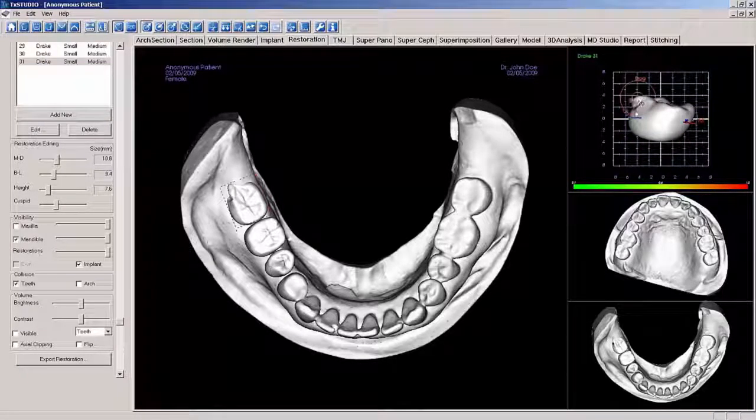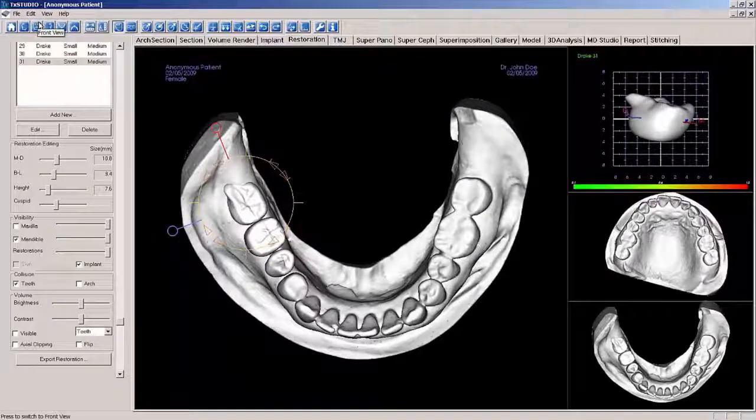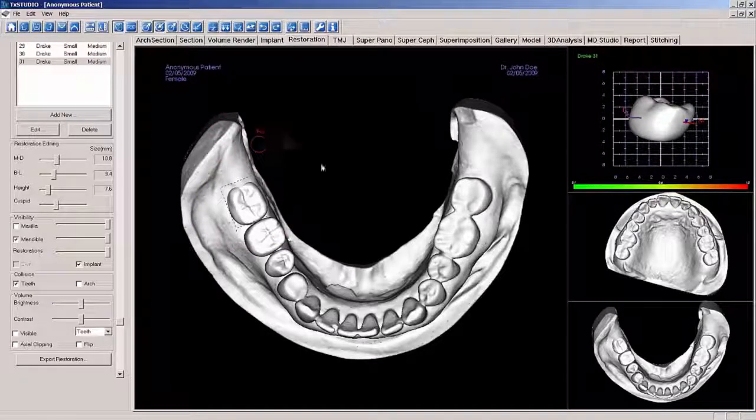You may rotate the crown without any positional changes occurring to the crown. To cancel any changes to the mesh, hold down Control on the keyboard and depress the Z button or select Edit on the menu bar and choose Undo Mesh Area Drag. After you have made any changes with the Area Drag tool, you may advance to the next mesh editing tool by simply right mouse clicking or by clicking on its toolbar icon.